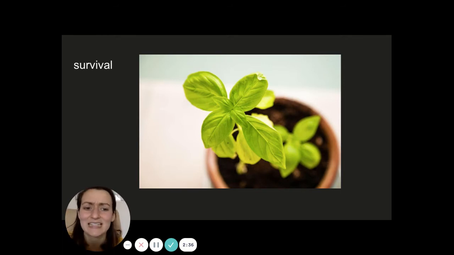Now, there are so many different living and non-living things, but there are also just so many different types of plants, right? So just like people, plants come in all different shapes and sizes. They have different names, and they live and grow in different places. So in the same way that people all have similar features, like everyone has fingers and a nose and eyes, plants actually have similar parts too, okay? So there are many different plants, but they have similar parts, just like people.